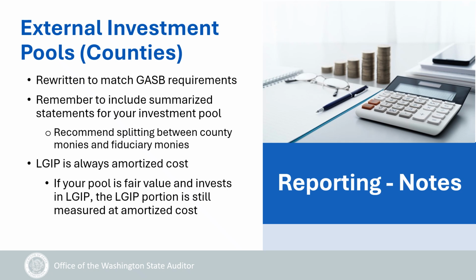For counties, we have cleaned up the external investment pools note to ensure GAAP compliance. This note is required and has separate disclosure requirements than the county's own investments. Pools are required to provide a summarized statement of the pool in the notes. Also note that LGIP is always reported at amortized costs, which has also been updated in the note. Counties, please take some time to review the updated note once you are notified that the BARS manual has been updated.